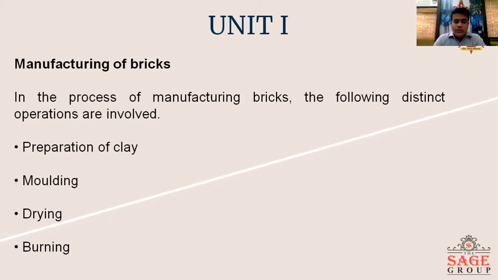Then the drying process consists of removing excess moisture after the molding of the brick. And after the drying process, the excess moisture present in the brick is evaporated by the air in the surrounding atmosphere, after which the brick is ready to be burned and get its red color.